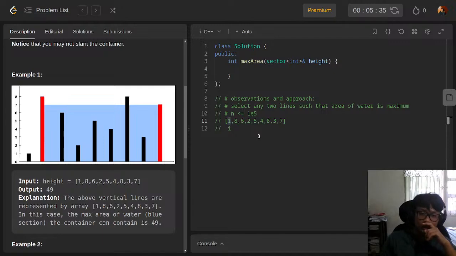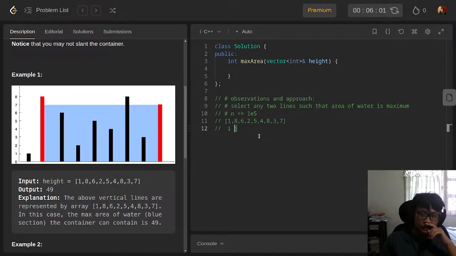So it's 1. Now I have 8, so should I make this 8?